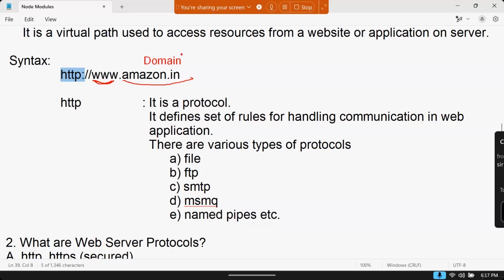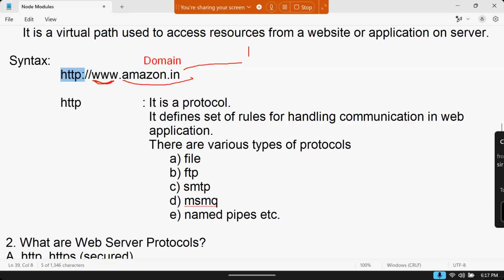Domains have various extensions. Originally, domain types have some limitations. These days, people don't follow those rules very much, but actually we have to follow the rules. For domain types, we have certain rules.